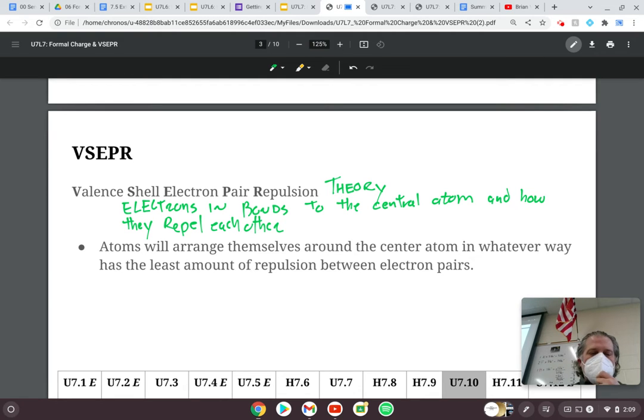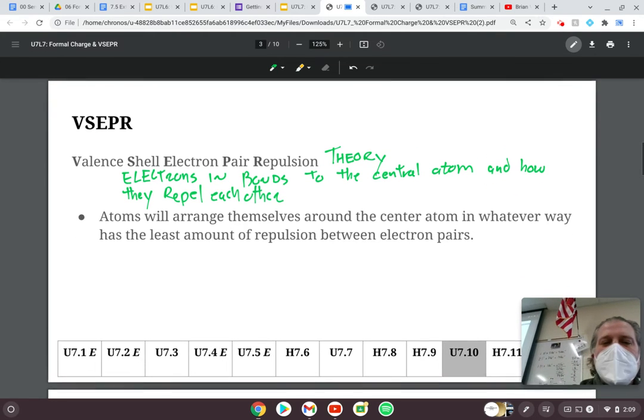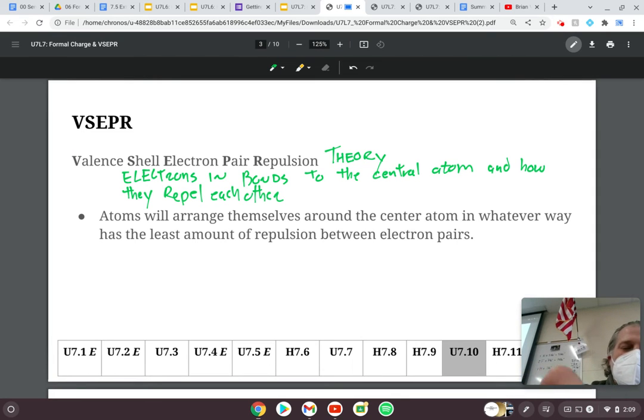So the atoms will arrange themselves around the central atom in a way so that they are as far apart from each other in three-dimensional space as possible. So going back to the first practice problem from yesterday, you had nitrogen and fluorine and hydrogen, and they were all bonded together singly, and then there was this unshared pair of electrons here. Okay. Now, in valence shell electron pair repulsion theory, or Vesper theory, we're only concerned about the bonds and the electrons that are associated with the central atom and nothing else.